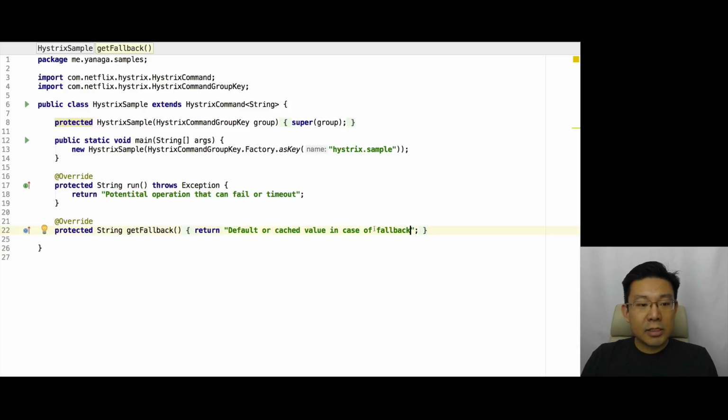So instead of waiting for the return of the run method, Hystrix will execute the fallback method for you. And when I say fallback, usually you're going to reply with a default response or a cached response. For example, in the specific case of Netflix, you have the recommended videos on your account. But recommended videos is not a crucial feature when you try to watch videos.